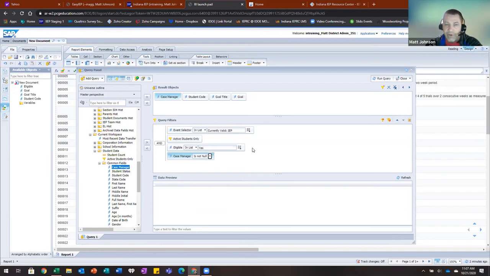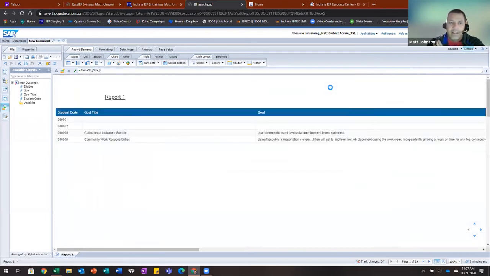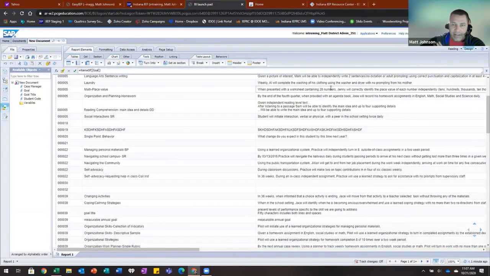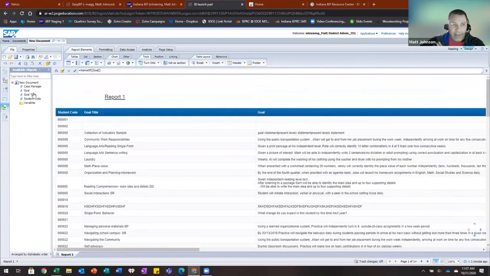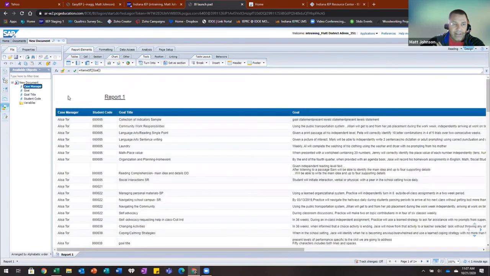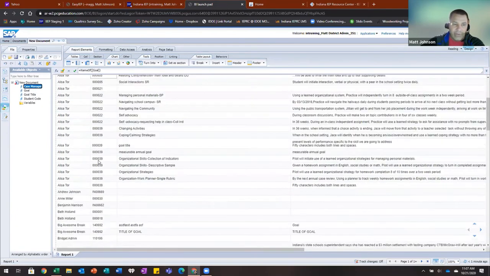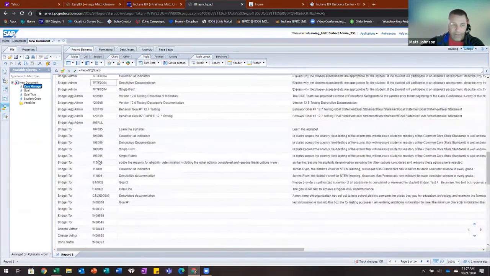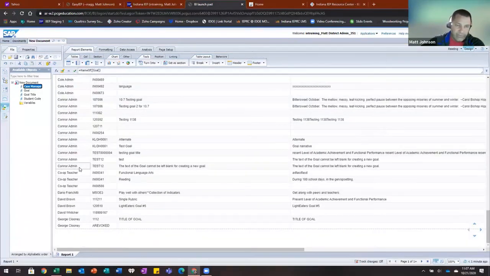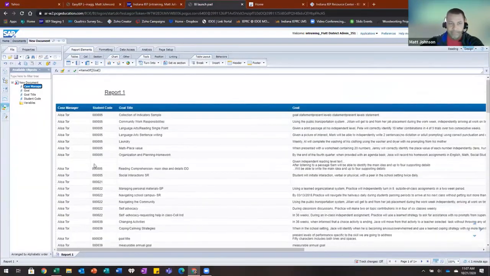So when I run this report, I'm not going to see on my list any case managers that are blank. It's going to show me just case managers who have a value in the case manager field. There's a name in there. When I run this report again, keep in mind I added that on the query, but it doesn't show up here yet until I drag it over from that result object list. It's over there. So now as I scroll through, I shouldn't see any blanks for my teacher of record, or case manager as the system calls it, excuse me.